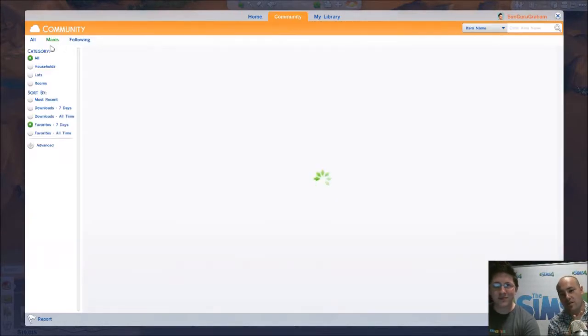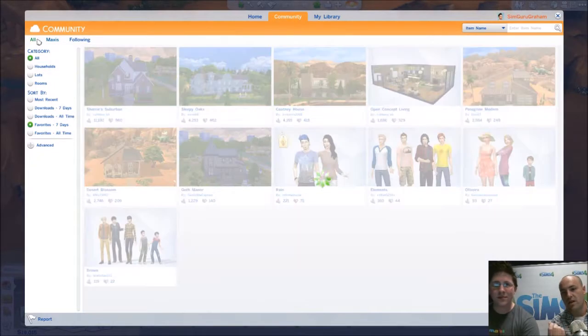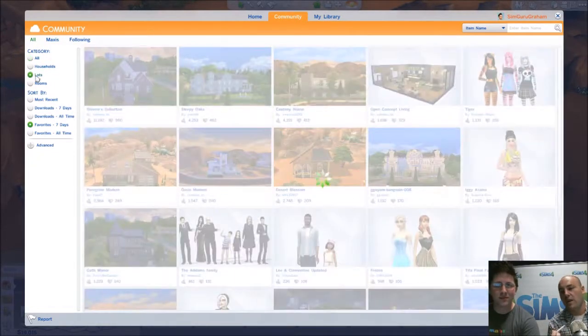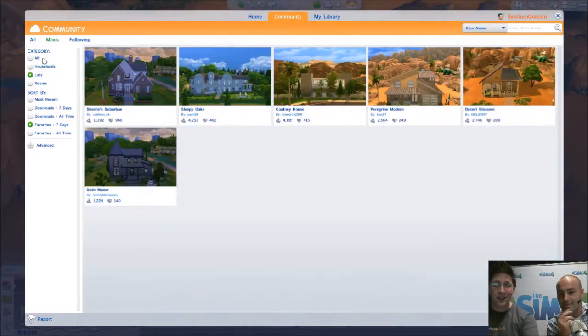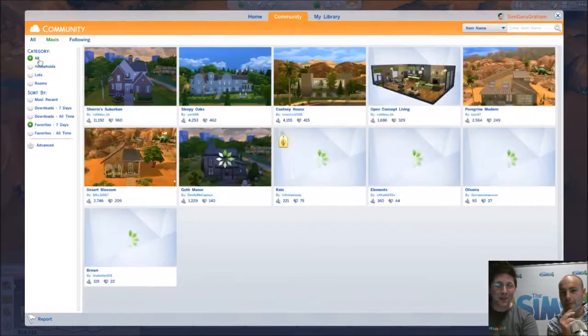The gallery is just this incredible thing. It's probably my favorite feature in The Sims 4, and it really shows the life and the creativity of the community. You guys have created so many amazing things that we can all go in here and use. Actually, you know what? I started clicking through things here. Let me back up a step.